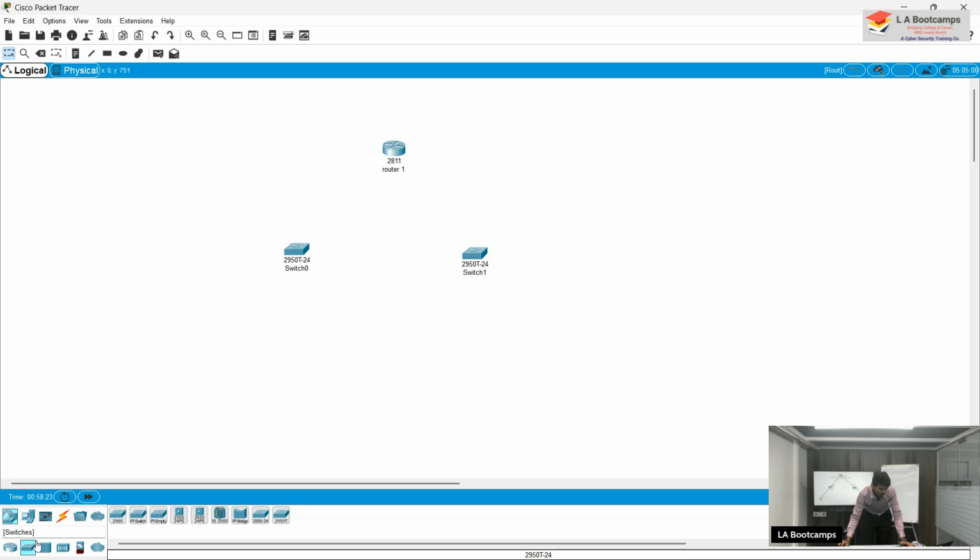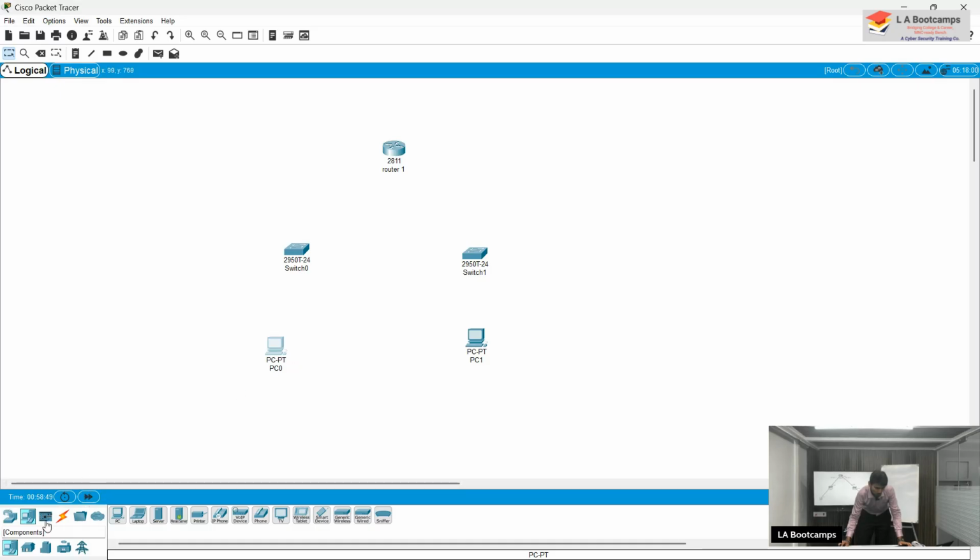After that, above the switch, you will get an option of end devices, and you can just click on that. You'll get some end device options. What comes under end devices? Your server, your PC, your laptops, your phones, everything. So you can just pick up a PC or a laptop, whatever you want. Just click one PC here, then a second PC, and place it here.